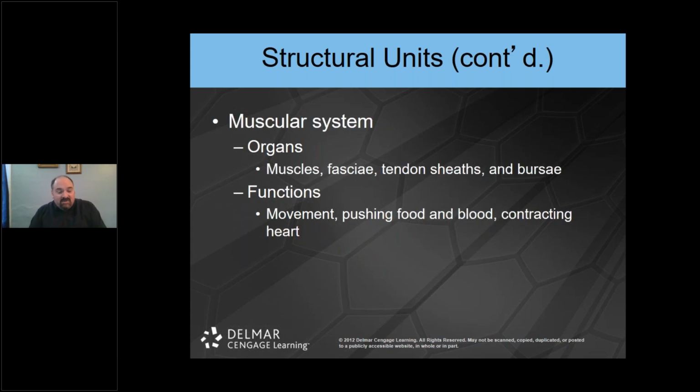The muscular system, I mentioned to you the 3 different types of muscles, and know that there are other accessory structures attached to and facilitating the function of the muscles as far as different coverings and sheaths and bursa and structures that will aid in the free movement of the muscles so that there's no impingement and that they're able to do their job.